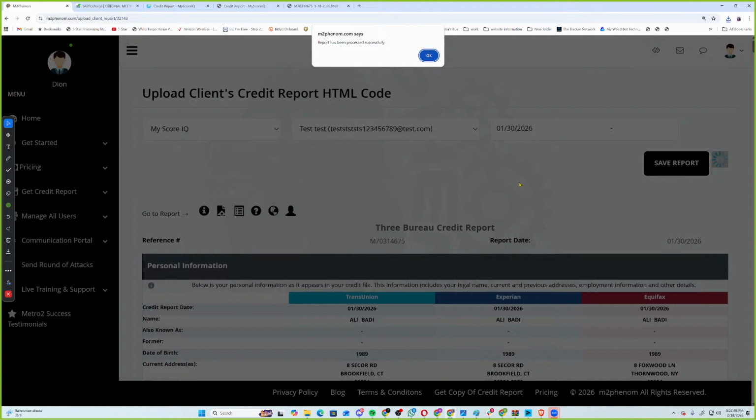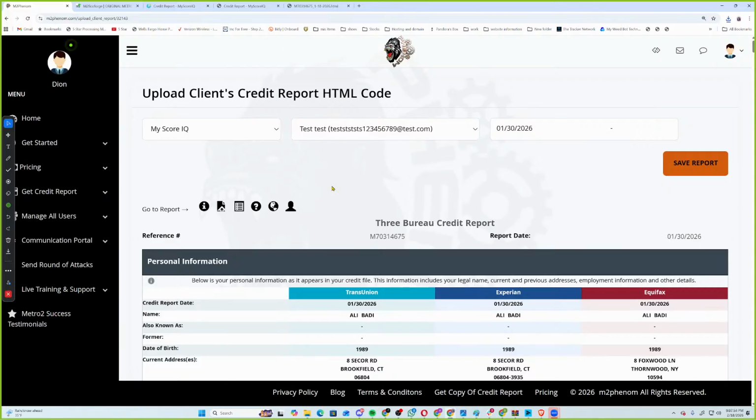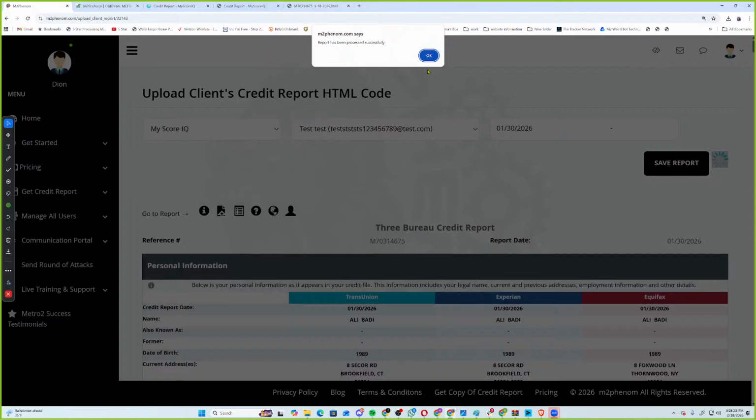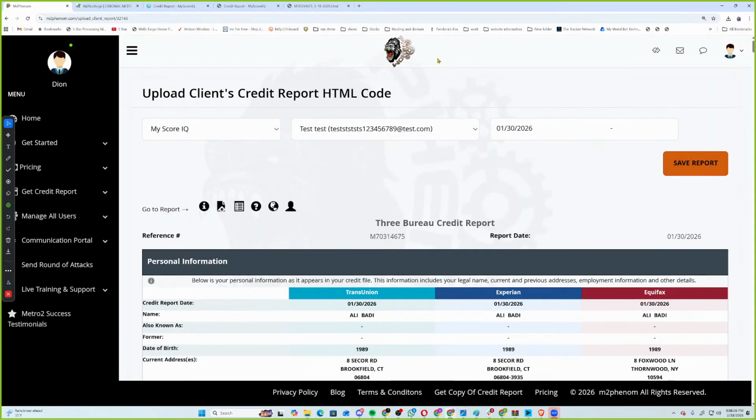So what's the actual recommended one right now, besides Epic? Personally, or are you asking me for training purposes? Both. Personally, I don't use anything that has a Vantage score. The bank doesn't look at a Vantage score, so why would I use anything that doesn't have one? For the business, they built the Epic Pro report, which has a Vantage score, for the system. So you use the one built for the system. My score IQ wasn't built for the system. It's not the most aggressive report according to them for the system.